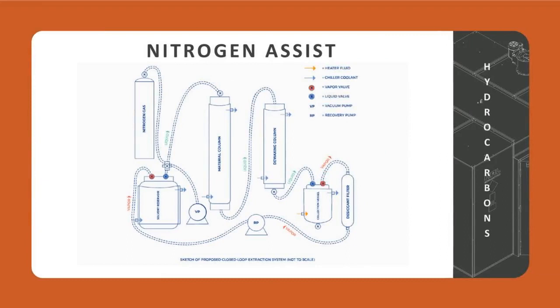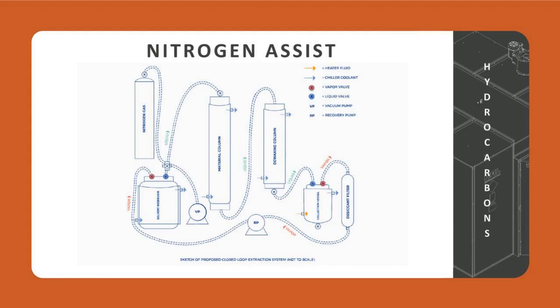So the next process improvement kind of goes hand in hand actually with active solvent recovery. This is nitrogen-assisted hydrocarbon extractions. This is something that we had a couple questions on with the last webinar, so I do want to dedicate a slide to that here. Nitrogen assist is where you use nitrogen, which is not an inert gas, but for all intents and purposes, for this process, it acts as an inert gas. It will not interact with your hydrocarbon that you're using to extract your cannabinoids. It won't mix with your cannabinoids. It essentially stays a separate compound inside your closed loop system.